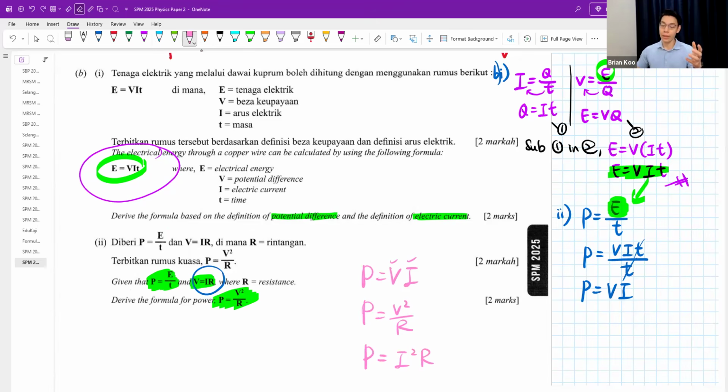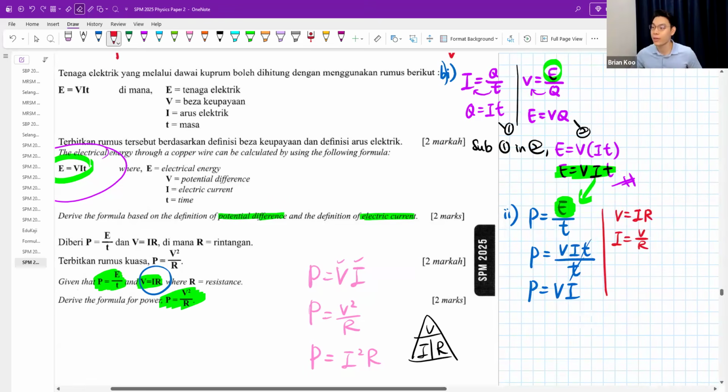Right? So according to your V equals IR, you are just playing with this formula V equals IR. Yeah, sometimes I want V and I, sometimes I want V and R, sometimes I want I and R. Depends what info you have. Okay, so what you do is you try to remove the current, but you show the working a bit now. V equals IR. The current equals V divided by R. Okay, you make I the subject. Current is V divided by R.